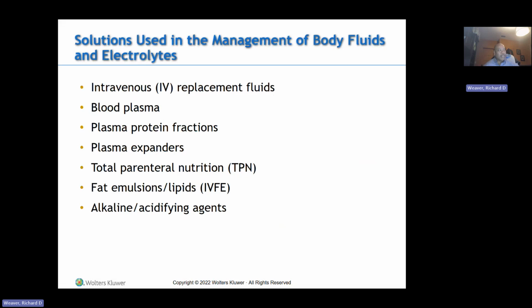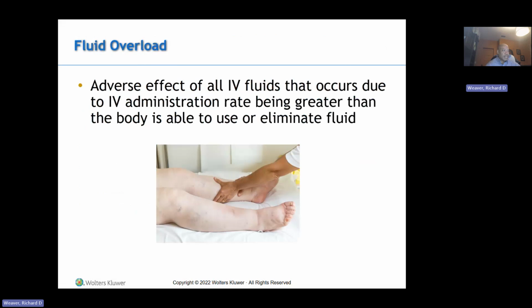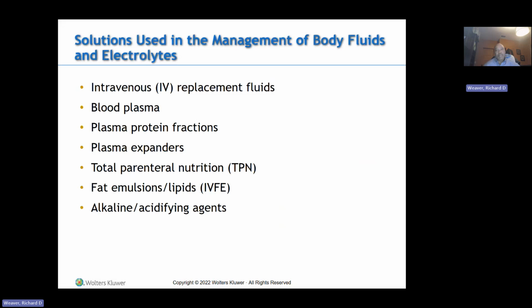If we do not replace their proteins, then the liquid or plasma part of the blood tends to leak into the interstitial space, causing pictures like this. Fluids are leaking into the interstitial space. The proteins help keep that liquid part of the blood in our blood vessels, in other words.